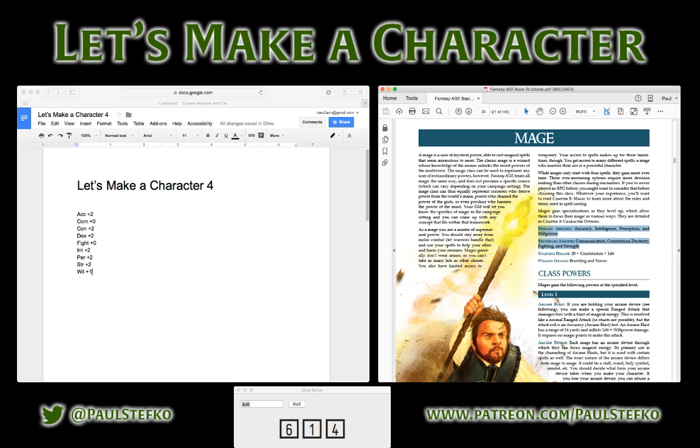The primary abilities are going to be the ones that are most important for this character. So they are accuracy, intelligence, perception, and willpower. And luckily, I've got +2s in accuracy, intelligence, and perception, and a +1 in willpower.